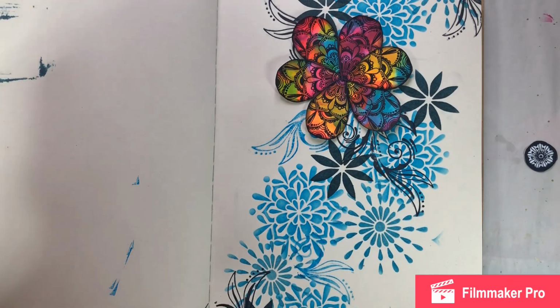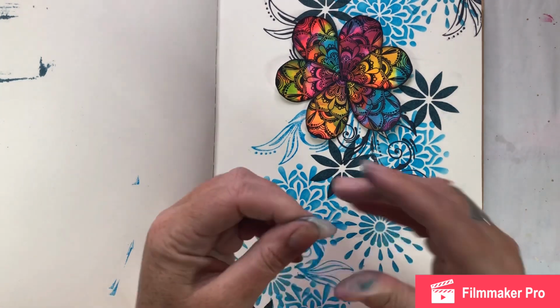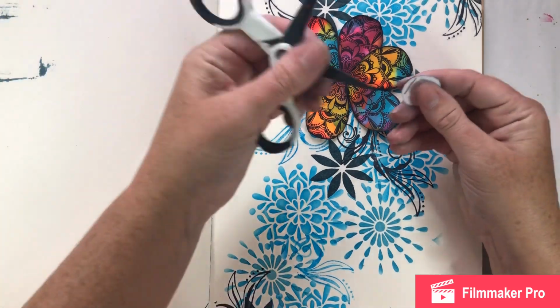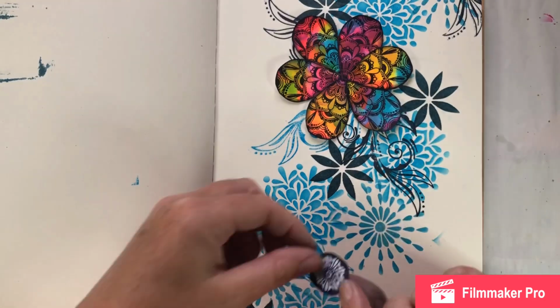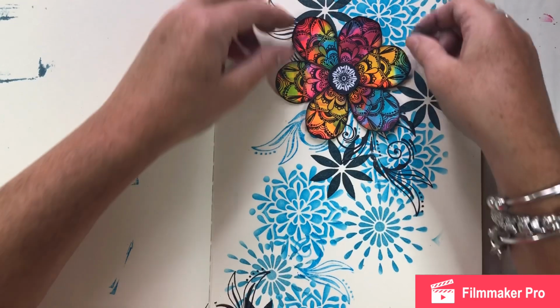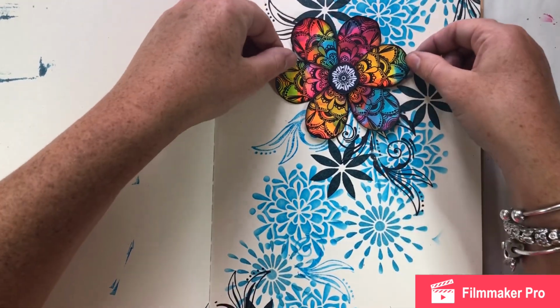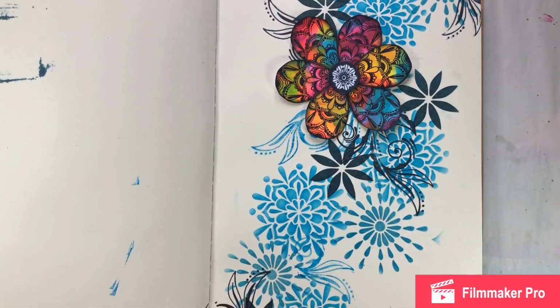And then I'm just going to put a little bit of tape on the centre and put that on. Okay, so that's cool. So I've still got a little bit of time to manipulate and move things around a little bit, but that's looking quite good.